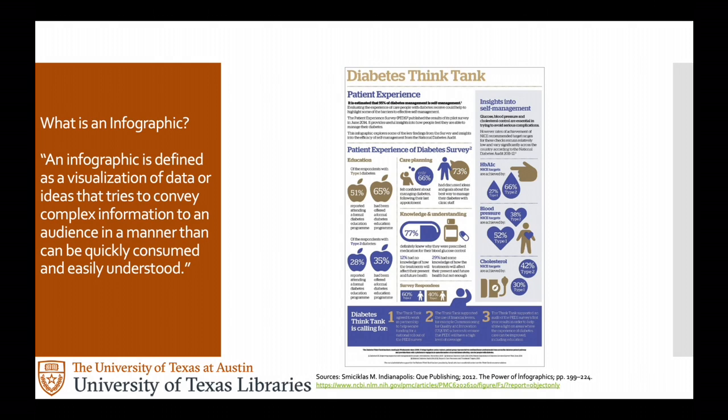This infographic on diabetes is pulling data from a study on how people manage their diabetes. Its intended audience is healthcare providers who are planning education or care for their patients. For example, more people with type 1 diabetes have been offered a formal education program than those with type 2, and as a result, a greater percentage of people attended such a program.